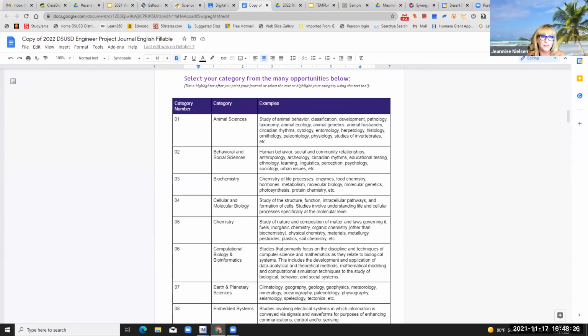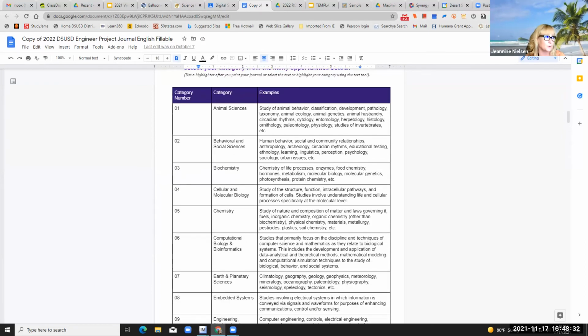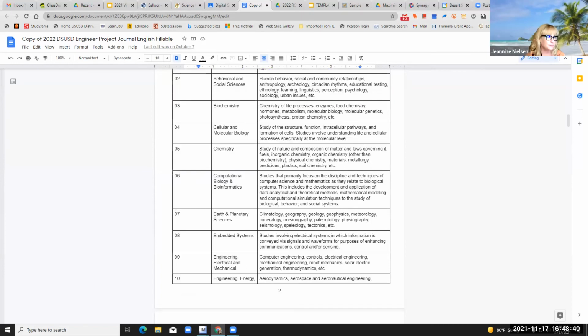Sometimes I know people get a little concerned about, well, what category is it? So let's talk just briefly about the categories. So this one is for the engineering project. And when we go down through the categories, notice there are numbers. And so when we look here, notice that it says at the bottom here, number 9, engineering, electrical, and mechanical.